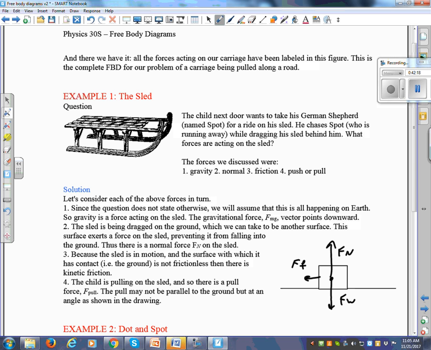Now, is the dog or child pulling on this sled? Yes. So there's going to be an applied force, which is going to be this way. Now, is this one accelerating? We think so. We're not real sure. So it should be more. Right? Now, could that force be, rather than straight horizontal, at an angle like this? It could. And we're going to get into situations like that in a couple days. But for now, let's just deal with it being sideways. Okay, so all you got to do is draw free body diagrams. That's all you got to do.